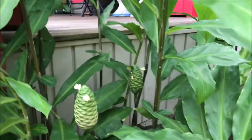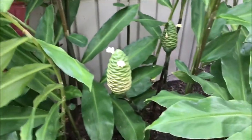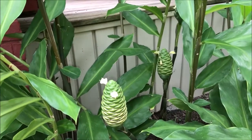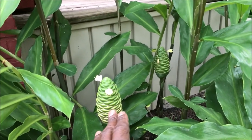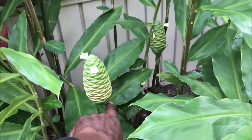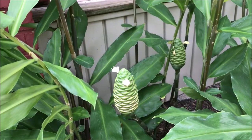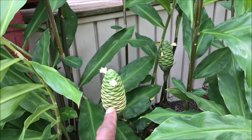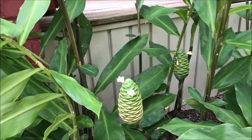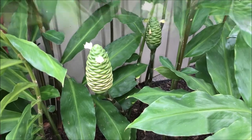The first method involves completely removing the pine cone from the stalk that it grows on and extracting the shampoo from it. The second method consists of leaving the pine cone on the plant for the purpose of continuously harvesting shampoo. You can harvest the shampoo from these pine cones time after time after time, YouTube. Or you can just remove the entire pine cone, extract the shampoo once, and be done with it. I prefer to use the method where I leave the pine cone on the plant so that we can continuously harvest the shampoo from it. So I'm going to show you that first method now when we remove the pine cone. Then I'll show you guys the second method when we actually leave the pine cone on the plant and extract the shampoo. Hang tight, YouTube.